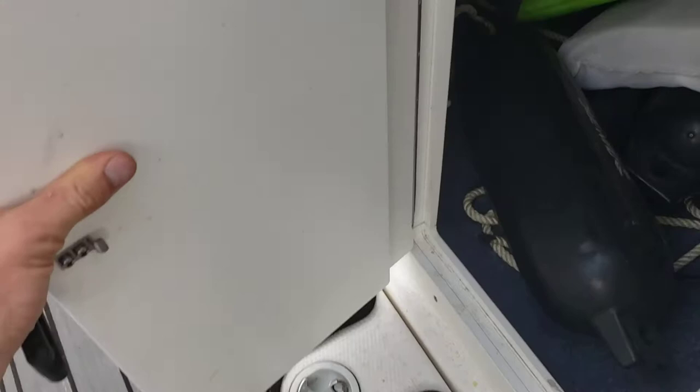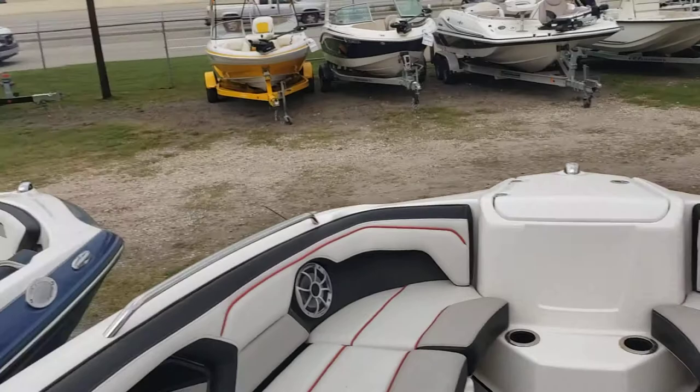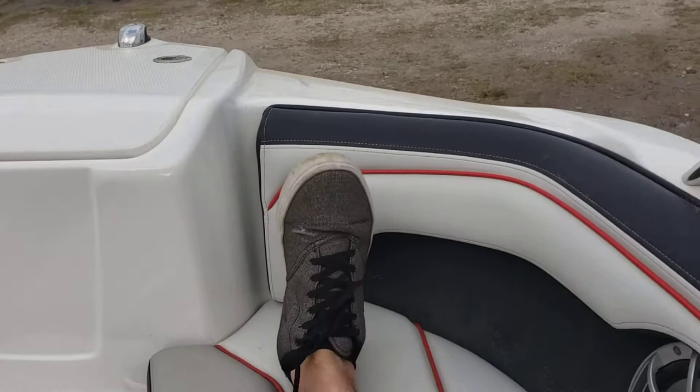There's the cover — full custom cover, always great to have. This can be used as a windbreaker; when you close the windshield, it really does help if it's cool out or if it's raining. I'm six foot four, and I can come up to the front and in the bow seating I've still got plenty of room.